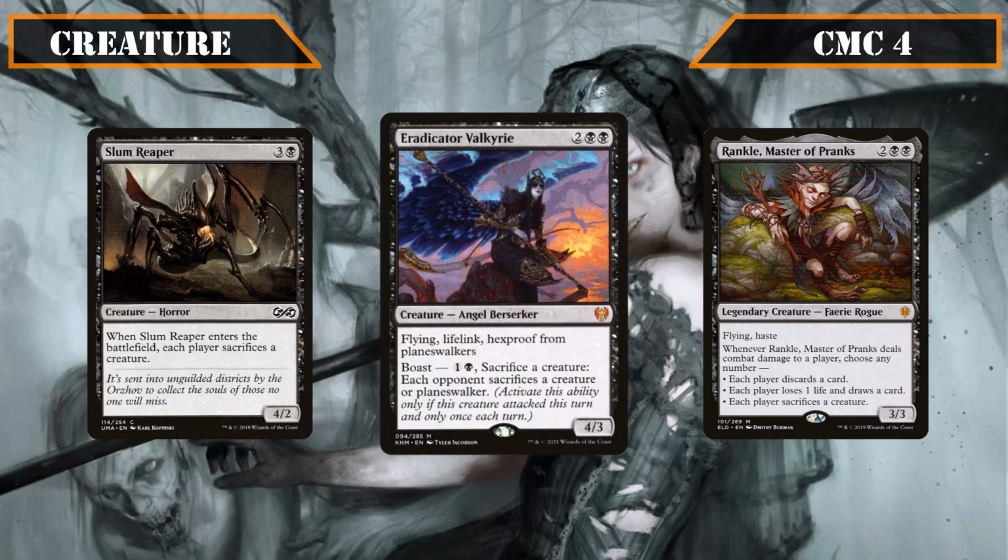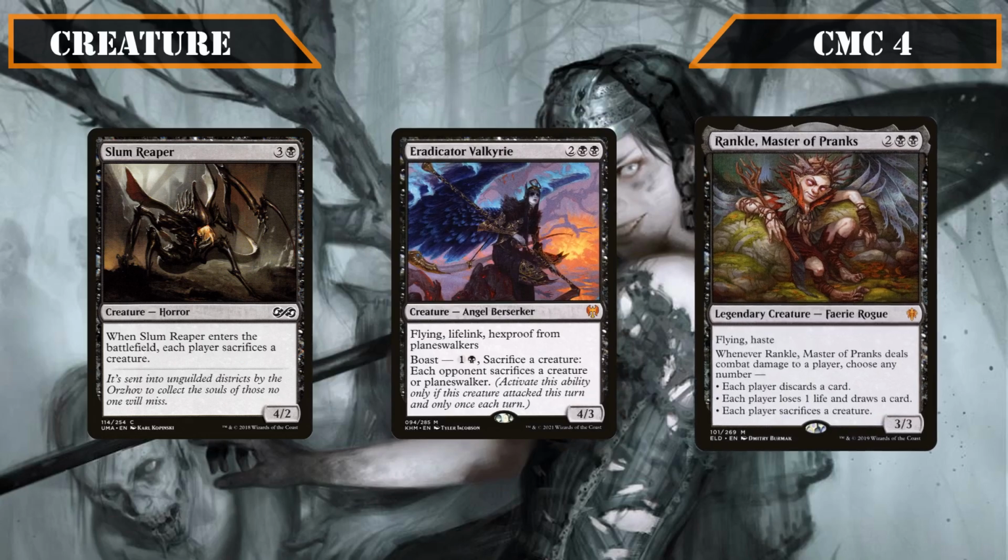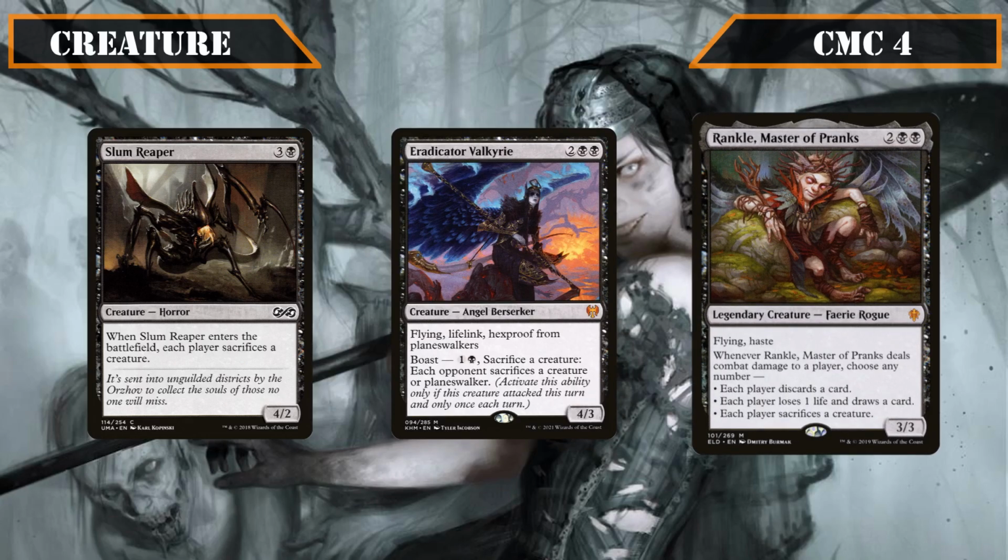Eradicator Valkyrie is a 4/3 flyer with lifelink and hexproof from planeswalkers that can boast for 1 and a black, sacrificing a creature, forcing all our opponents to sack a creature as well, making it a good evasive body with other relevant keywords that we can use as a repeatable source of edict removal. Rankle is a 3/3 flyer with haste that, whenever it deals combat damage, lets us choose any number of the following effects.